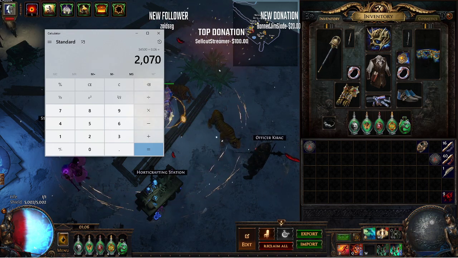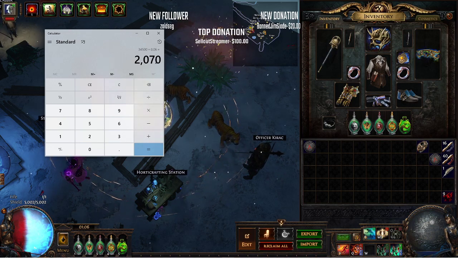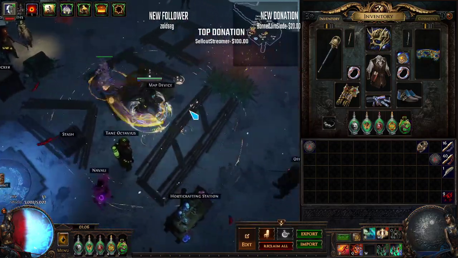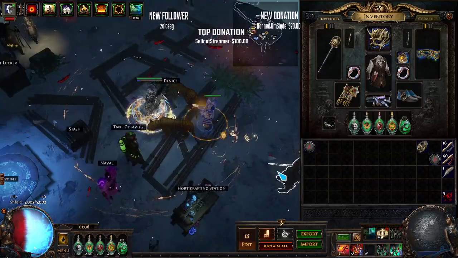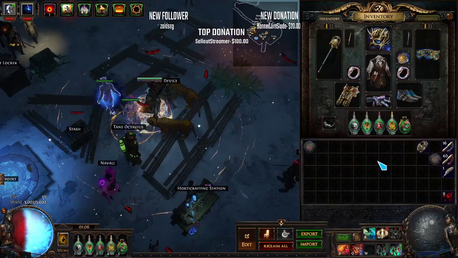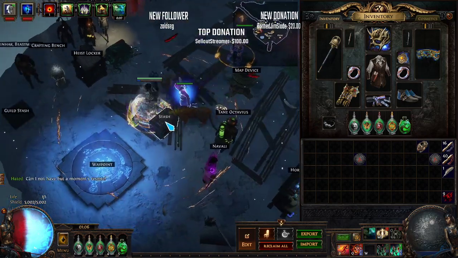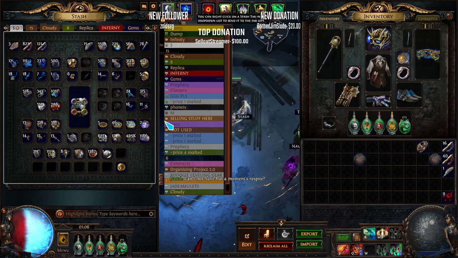Now I give him every resistance up to 90%. I also give him vitality and determination and other stuff. So he's not able to be killed. Besides that, I'm just trying to make sure I don't miss out anything. But besides that, I think I've gone over most everything about the minion version of the Animate Guardian.